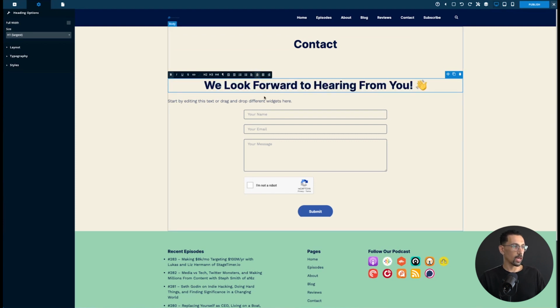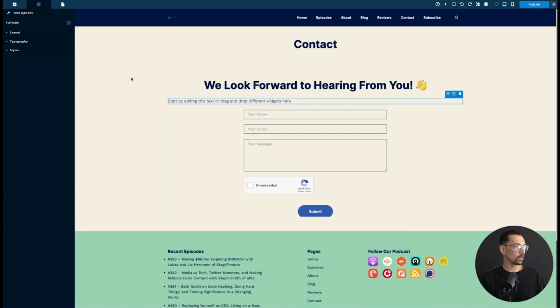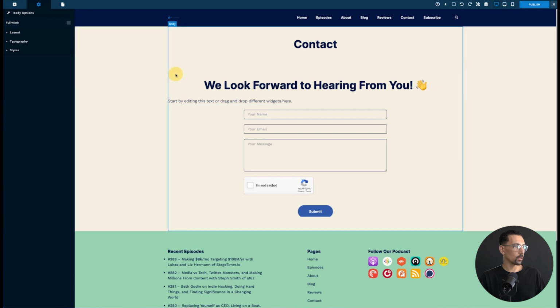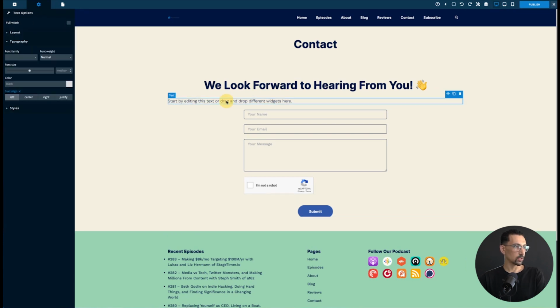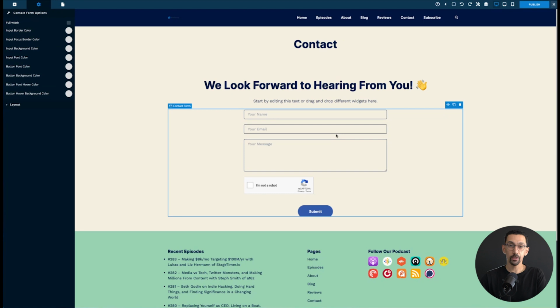We'll center that. And then we'll come in here and go into this block. All right, and now I'm going to go to this text block here and then click center, and then we could adjust that text accordingly. Now, just like that, you have added a contact form to your website where people can contact you, and it will go to the email that we set up in step 1. Also note that you are not limited to just have one contact form on your website. You can add a contact form to any part of your site.